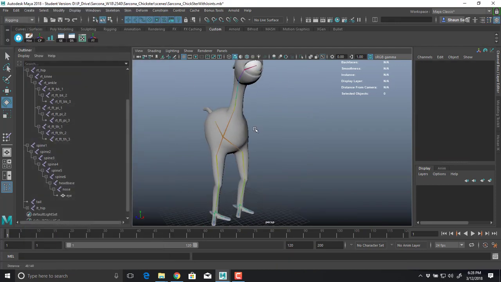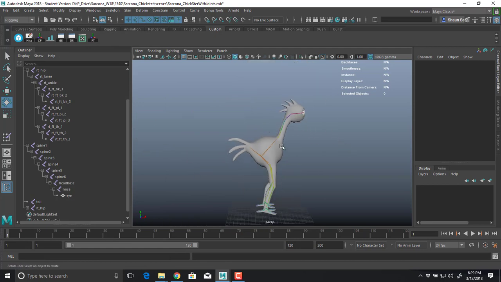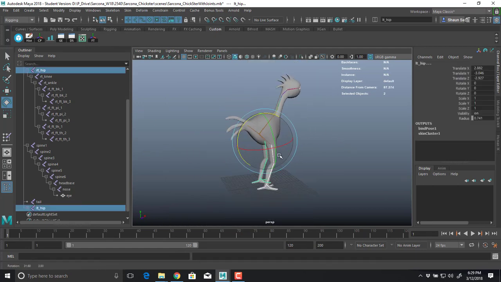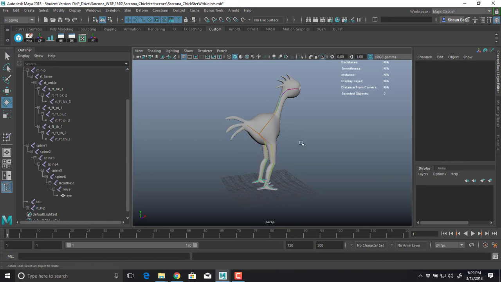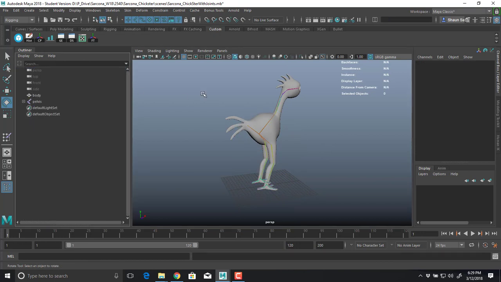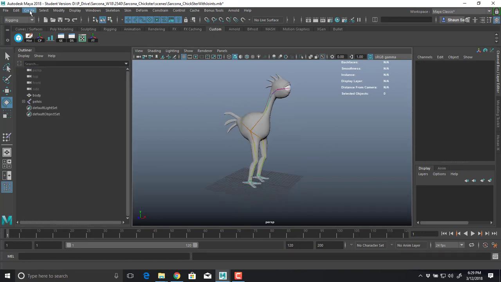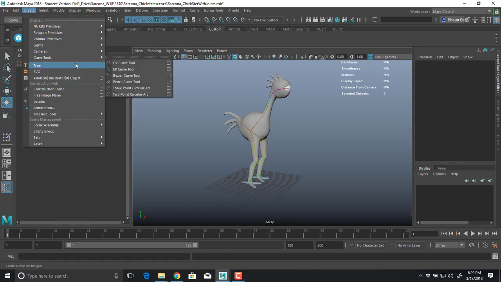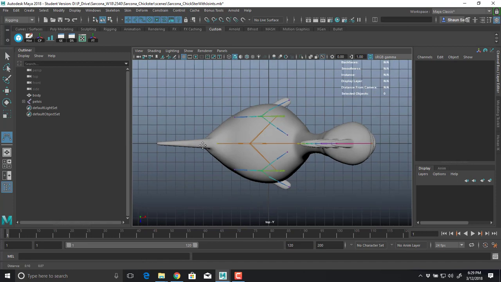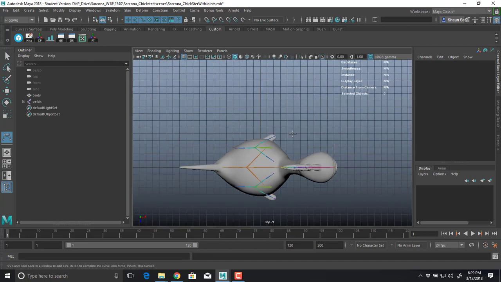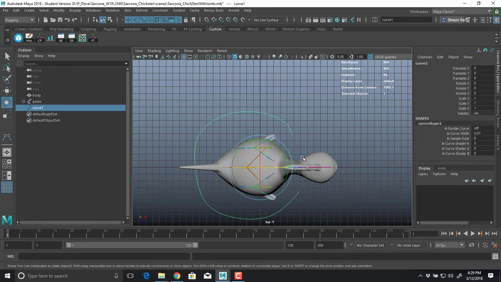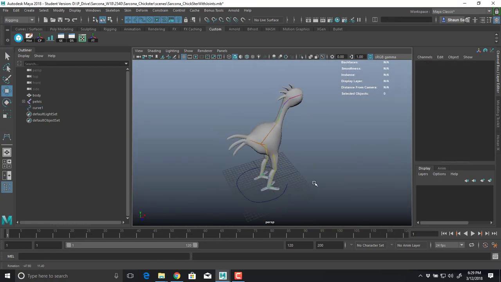Cool. So now, for the most part, he can at least move. So if we had some motion capture data, we could drop it on him, and then he would move around or whatever. We need to obviously create a rig. So we can create curves. There we go. I can use my curve tool here in the top view, and I can just type in a big C. There we go. So that C will be his controller.